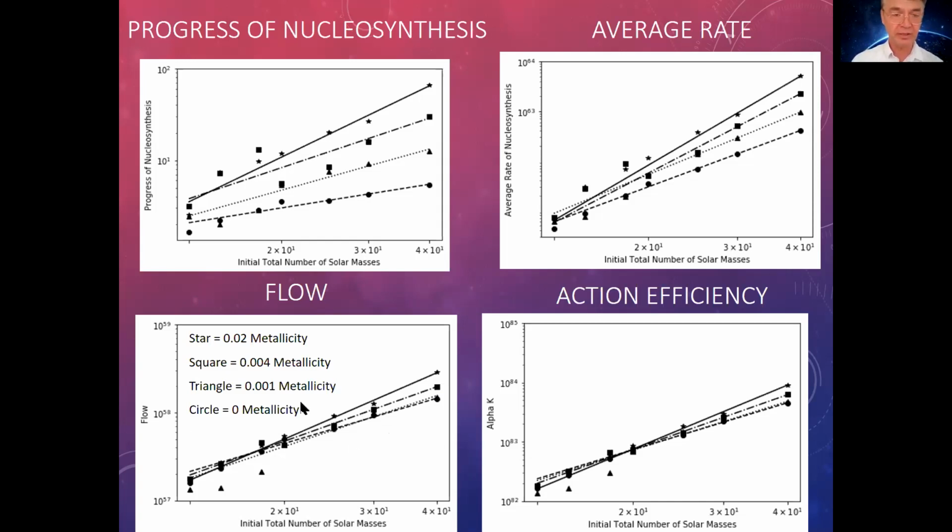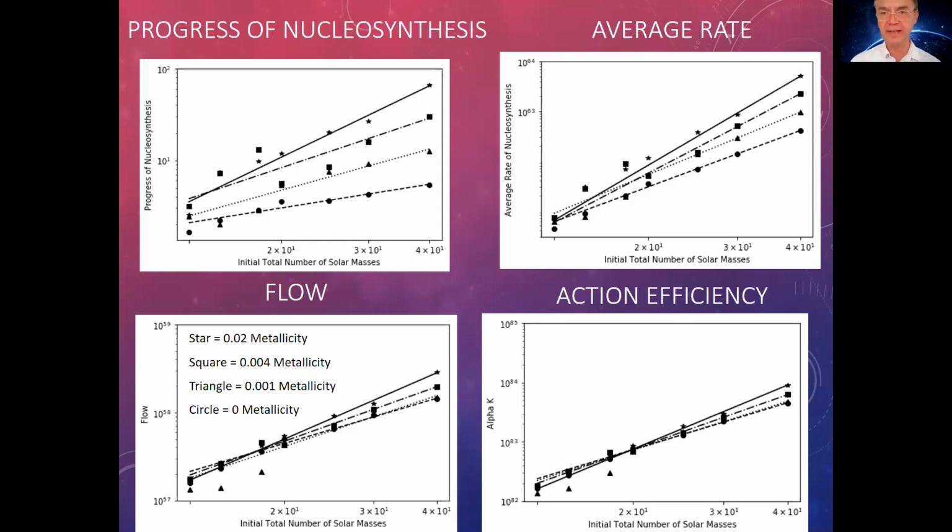Here is the flow, which is the number of nucleon additions per second as a function of the mass of the star. Again, power law curves, and this is the kind of action efficiency, the energy and time per one nucleon addition. So whatever we look at, whatever we measure, information measures, entropy, we predict that they'll fit here. And also, because it fits into the model that I showed you, we predict that if somebody calculated the rate of increase of these nucleon additions or nucleosynthesis during the lifetime of the star, it's going to be an exponential curve.